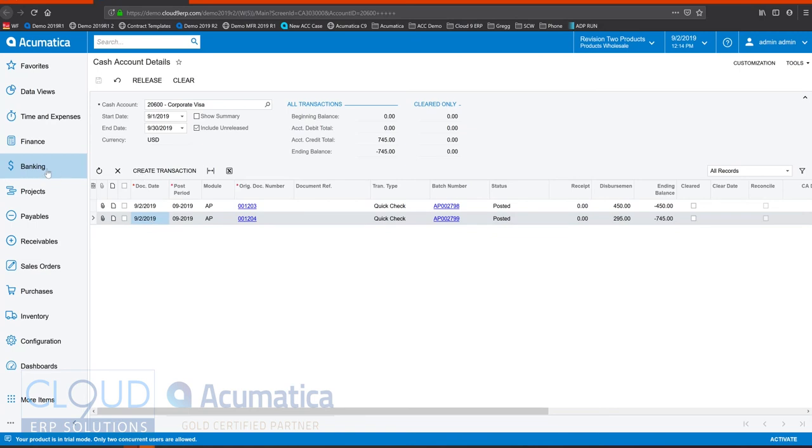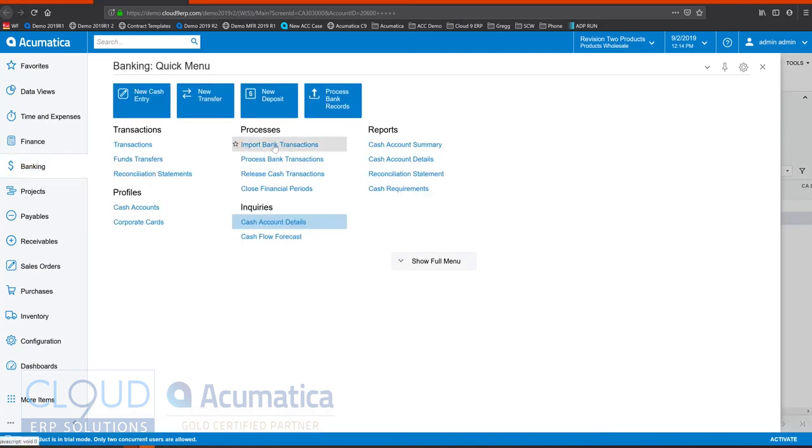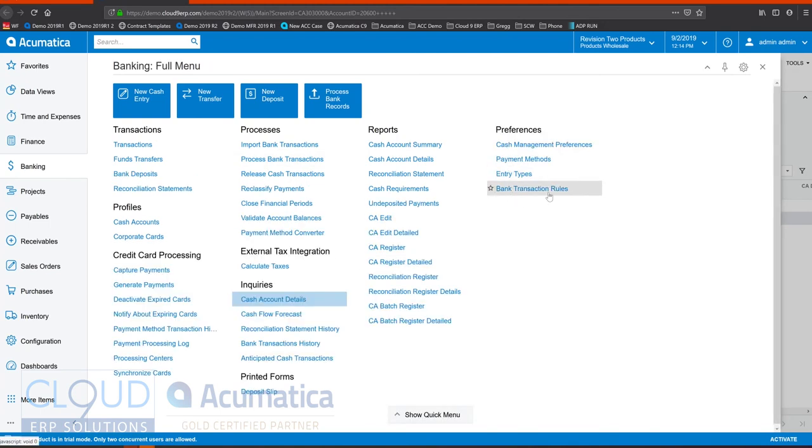Now, when we go to import our bank statement, our credit card statement, here, we can bring this in as an OFX or a QBO, QuickBooks Online file, and that'll come right in, and then we can process it, basically matching the transactions from our statement against the transactions that are in Acumatica. But we can also create new ones. So there's, of course, going to be some credit card transactions that are not in Acumatica. In Acumatica, you can, on the fly, match them up with different entry types. Or Acumatica's transaction rules can look at the description and amounts and pick an entry type for you. Later, when we go to reconcile this, it should match up.